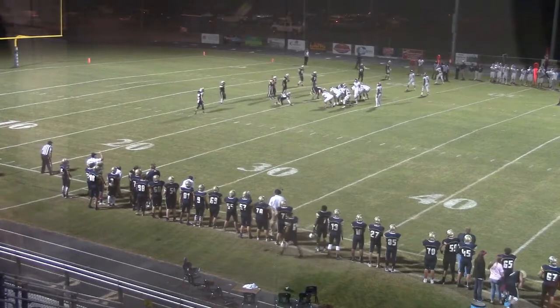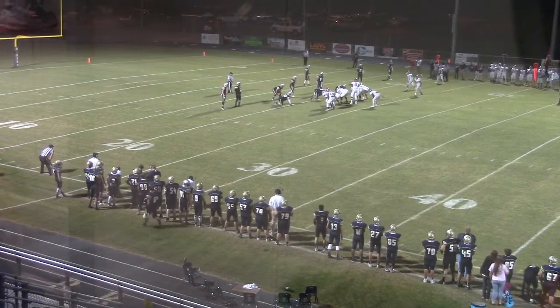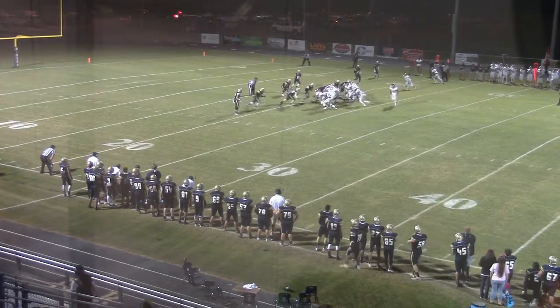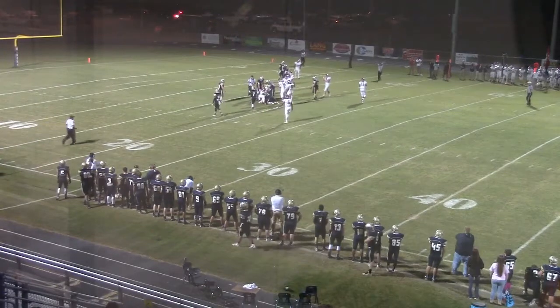Usher in, so the automatic call here normally is for him to keep it. And Willie Campbell's doing a good job tonight firing off the football and opening up space. Here come the linebackers close to the line of scrimmage. They're going to feed the fullback again. This time it's Bronza Jones, and he has the first down.